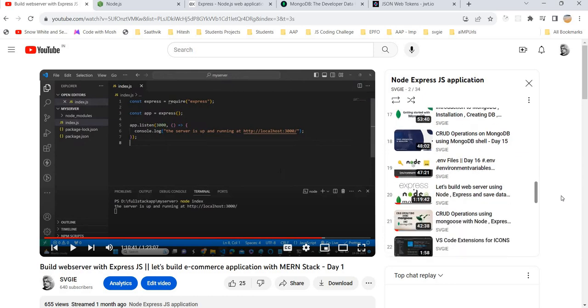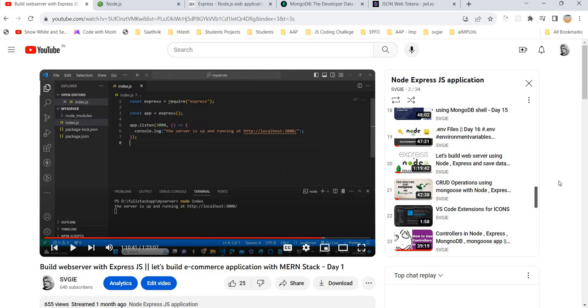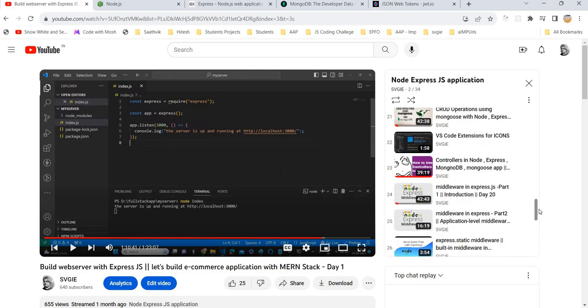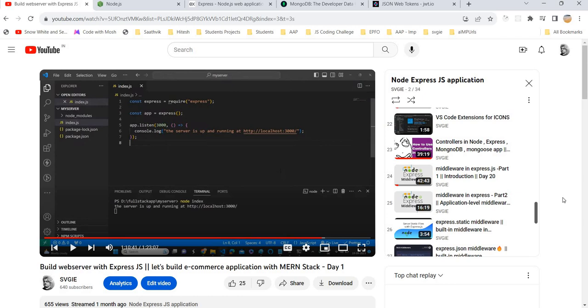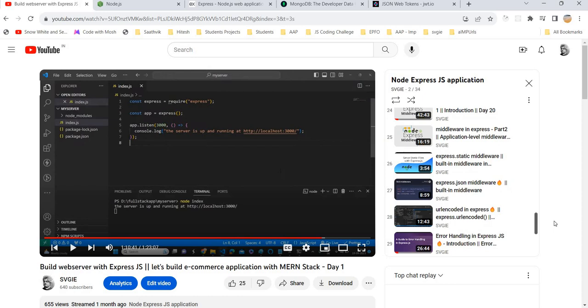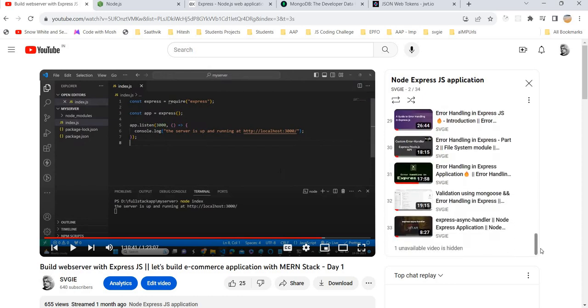Then through an Express application, we implemented the routing part, and at the same time we used Mongoose and implemented CRUD operations using that. We created a schema for at least one users collection, and then we understood what a middleware is. This is very important: middlewares are the heart of Express applications. We separated the route logic into controllers like the MVC pattern, and as part of the middleware topic, we understood some inbuilt middlewares, then custom error handler middleware and validation using Mongoose schemas, and another interesting topic, Express async handler.